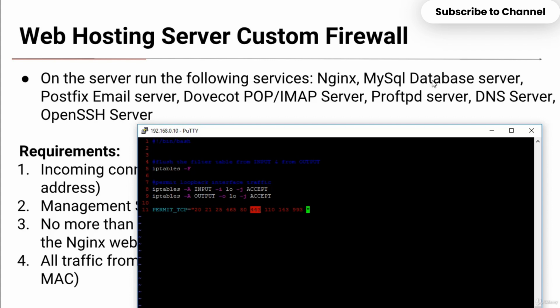Of course, if it must allow incoming connections from the outside, we must specify some iptables rules. For the Postfix email server, I wrote 25 and 465. For Dovecot, POP and IMAP, 110, 143 and 993. The DNS server uses UDP, so we'll have another rule for that. And for the OpenSSH server, I'll have another rule. Anyway, it's very easy to add or remove ports from this list. This is the advantage of automation using shell scripts.